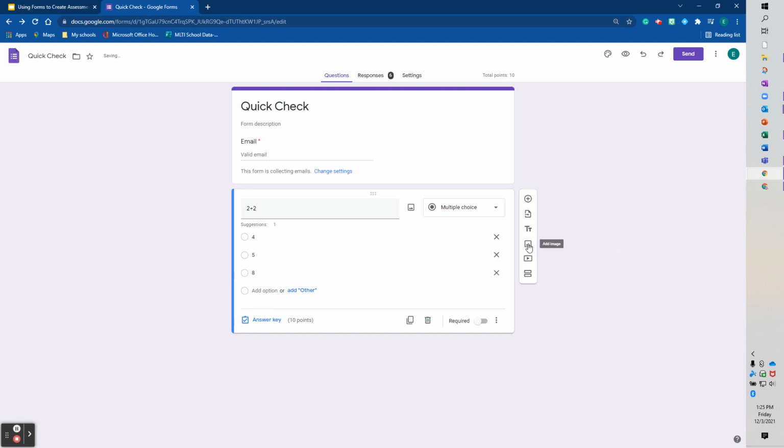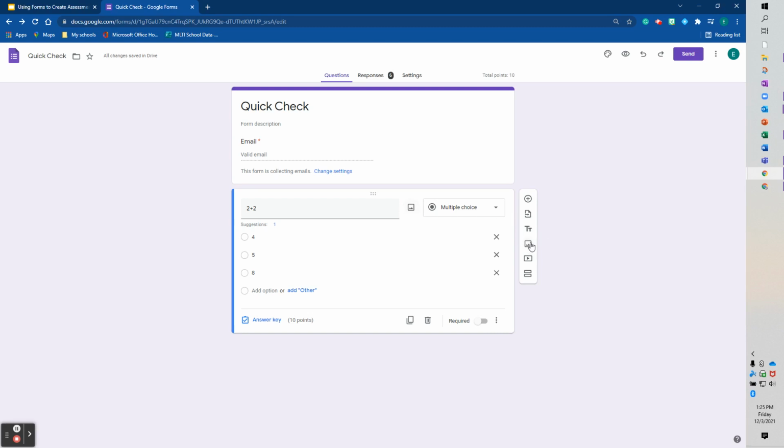Notice how this image here, this one here, and this here are all the same. And when I hover over it, it tells me to add an image. They all do the same thing. They all add an image in, but where the image gets added changes depending on which one of these you use. So we'll start with this because this is where we're working.